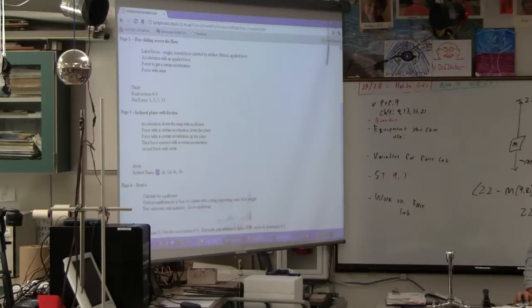The statics page is very much like this pre-quiz and skill set we're doing today, but also read section 4.6, because here's this one here, right? It's a vertical equilibrium problem for a box on a plane with a string supporting some of its weight, okay? If you look at this section 4.6, especially pay attention to figure 4-16 and look at example 4-5. Do you suppose 4-5 is a problem just like the problem that's on the test? Yeah, they're just really, really similar, okay?